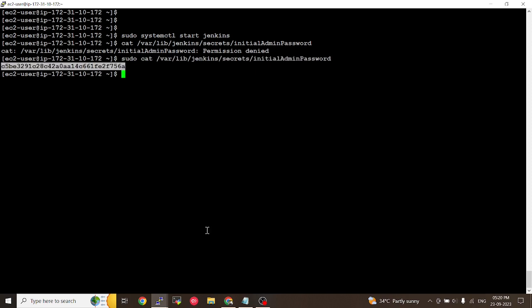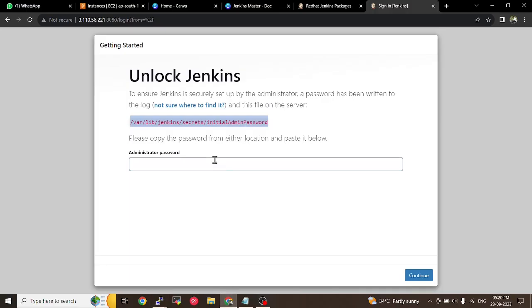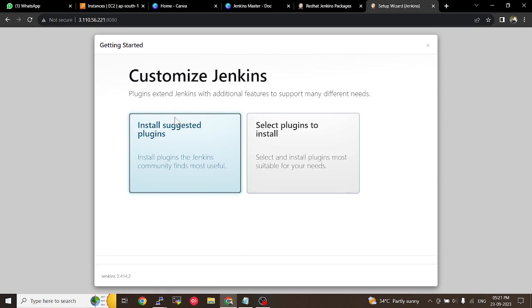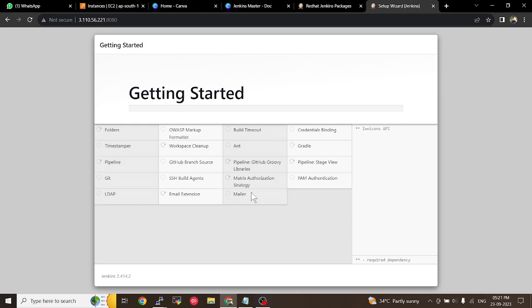Copy this password and paste it here. It will ask for installing plugins. Click on install suggested plugins. It will take some time to install these plugins, so wait.